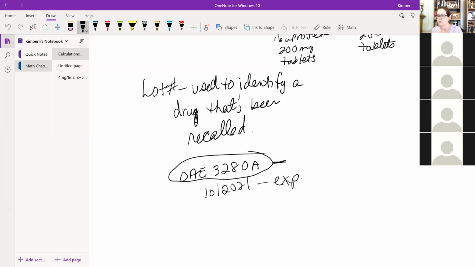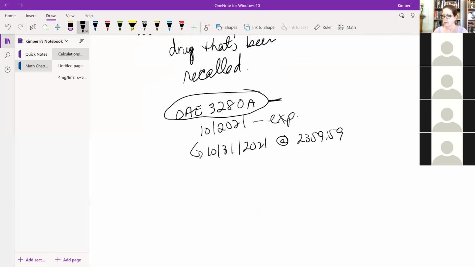No. Okay, so it's good till 10/31/2021 at 23:59:59. So basically it's good until midnight on that day. Okay, and the way that we usually print it is 23:59, which means, you know, 11:59 p.m. Now it's expired 1 minute after that. Okay, and then the controlled substance indicators as appropriate is indicated by a large C with the schedule numbers in Roman numerals within the C.